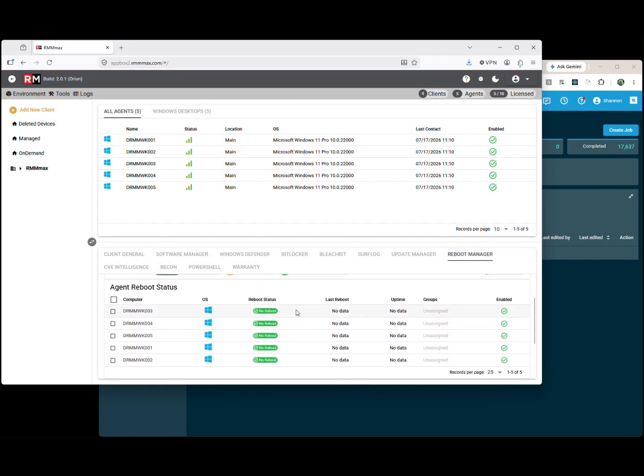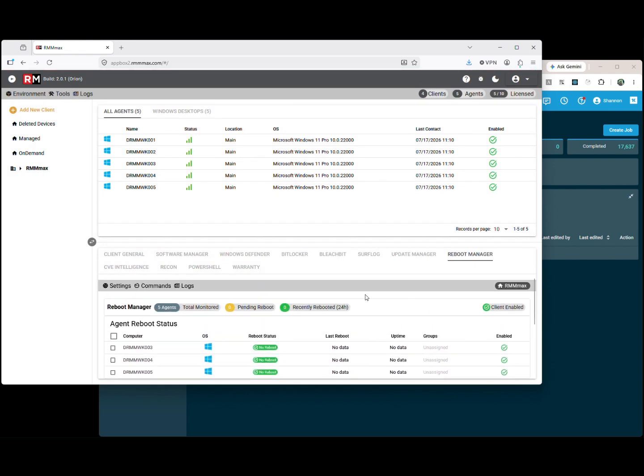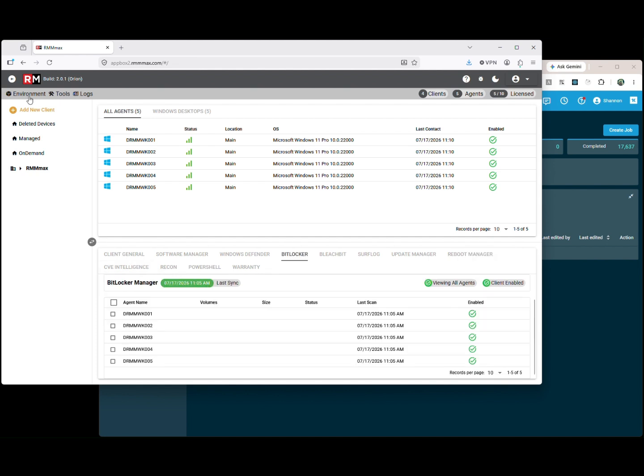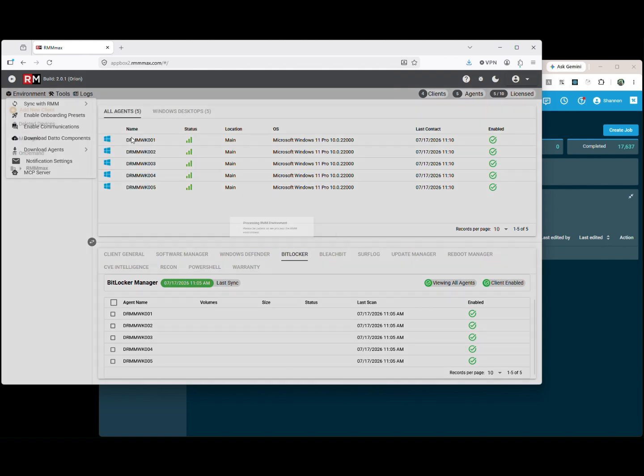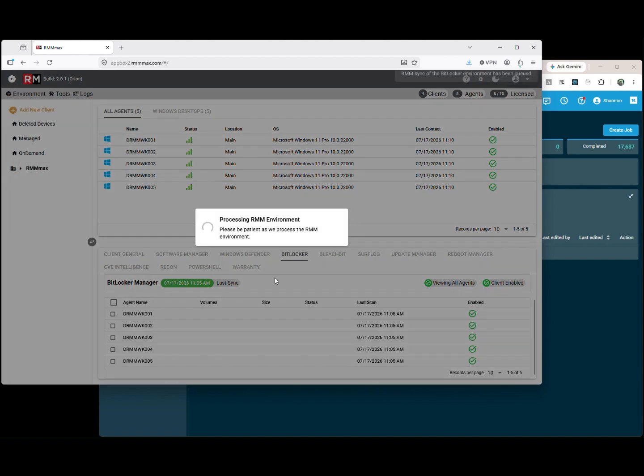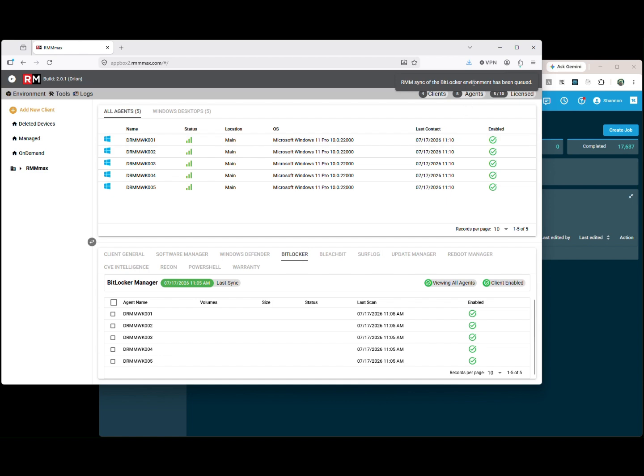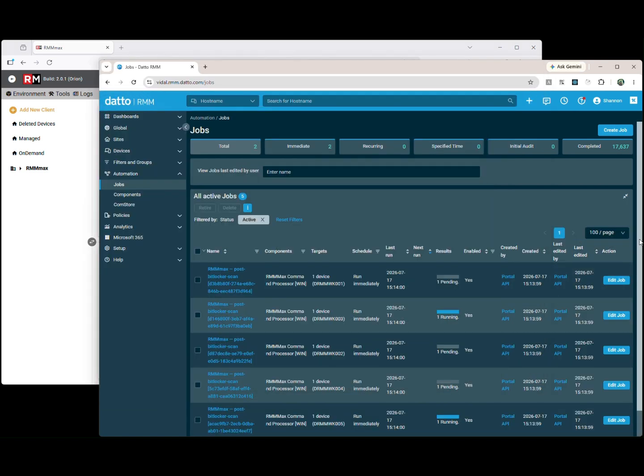To keep from flooding your environment with a gazillion jobs, as soon as you start, we have skipped some tools from executing at first check-in. These other tools will auto-scan on the RMMmax schedule and will populate over the next several hours. Allow up to 24 hours for some automation to execute.